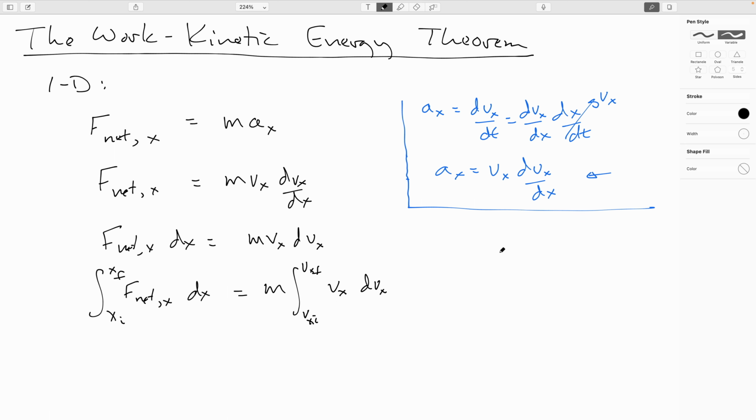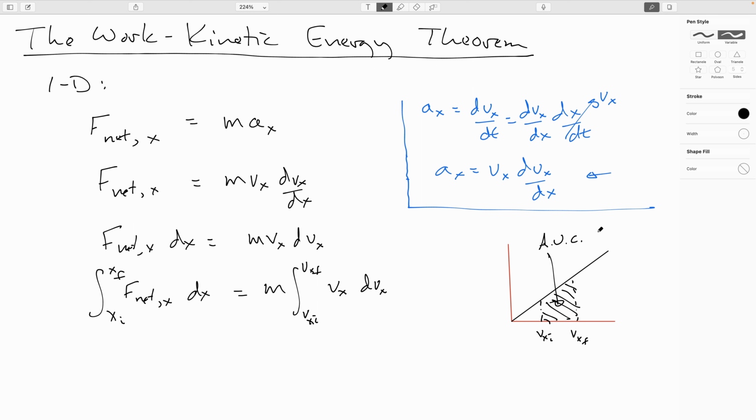So what this is a function of, if I just go ahead and make a plot off to the side, is just v_x given v_x. So it's the 45-degree line. And our limits of integration are v_x initial to v_x final. And as we've seen before, we can write these definite integrals as the area under the curve. So this area right here is equal to this integral right here. And then I'll have to multiply it by m at the end.